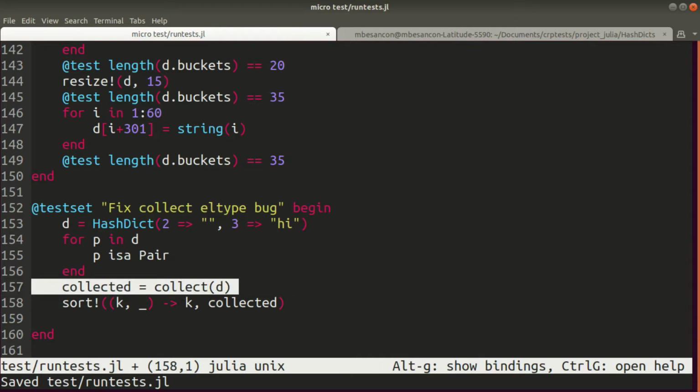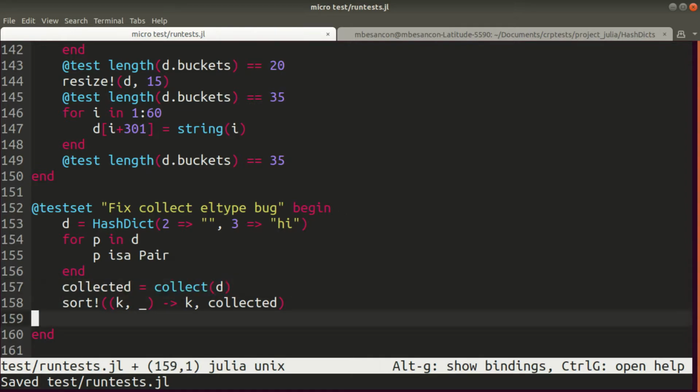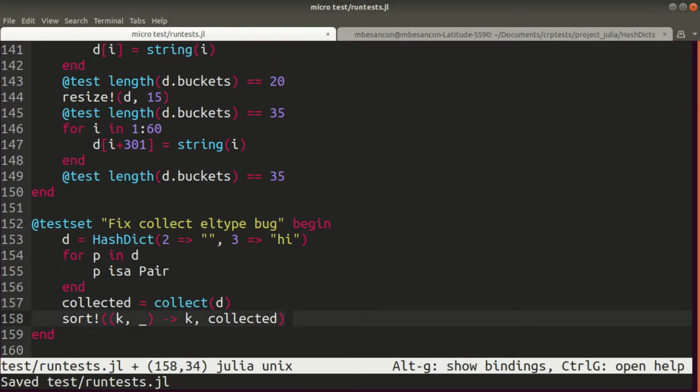Because beforehand this was failing. The bang indicates that the sorting is in place. The alternative is to do something like sorted collect, but we don't want that here.